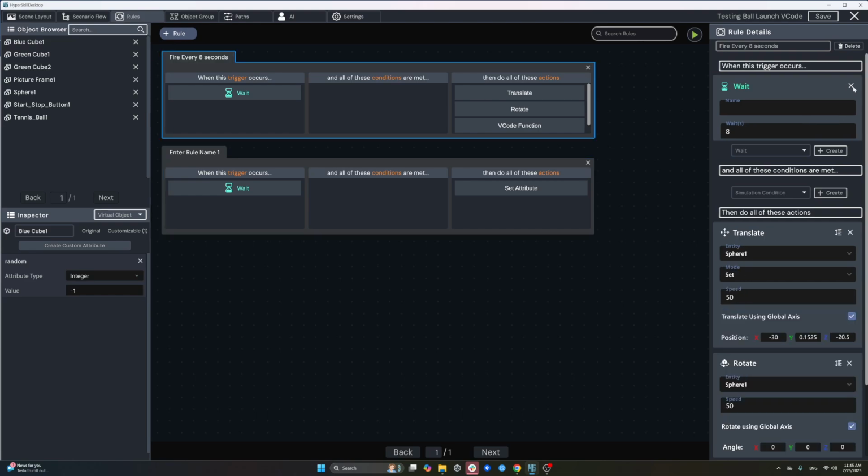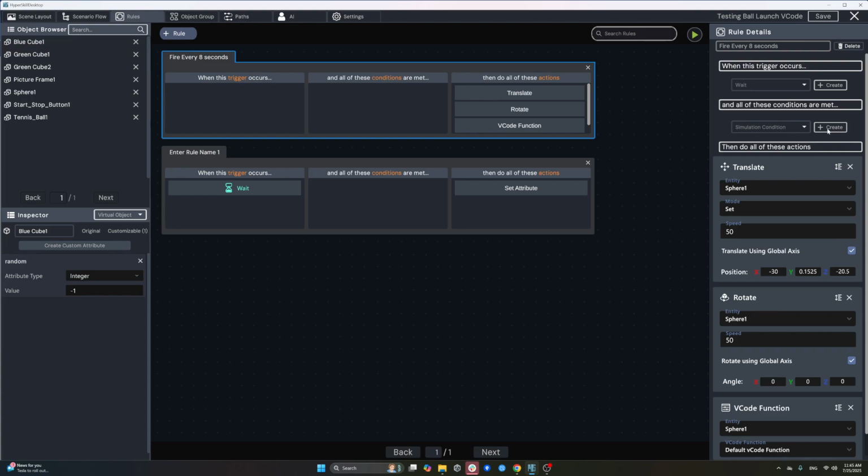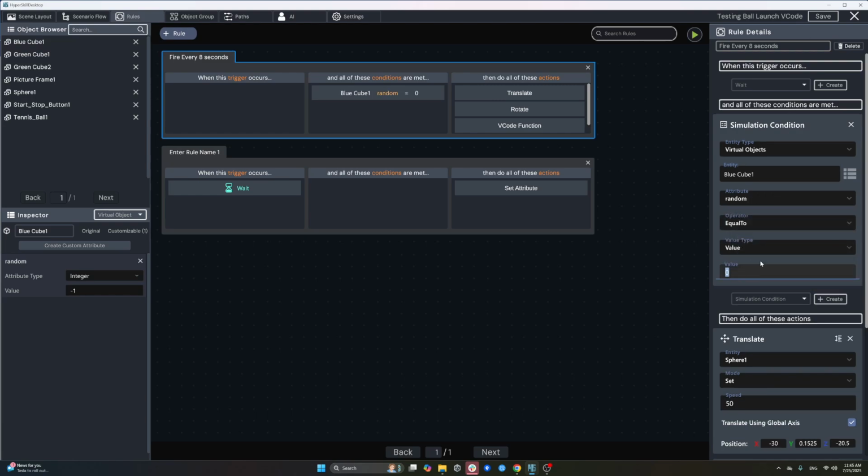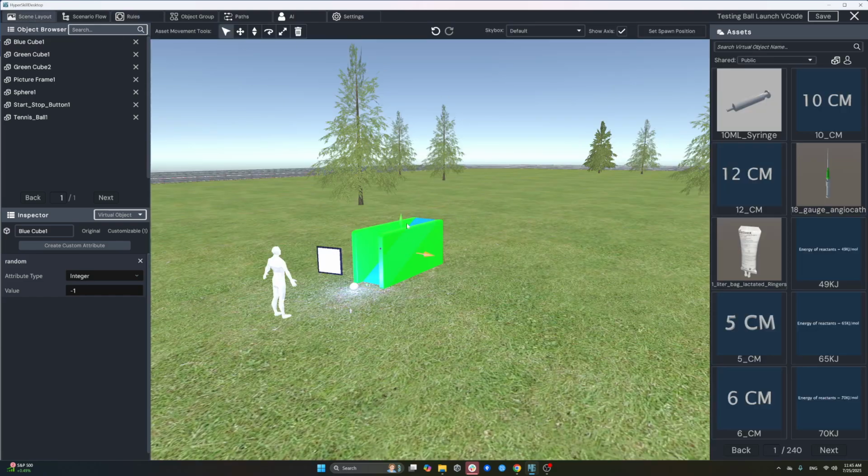And rather than this firing every 8 seconds, you instead have this fire whenever random is equal to 3. And if you had 3 different balls with different rates or speeds and have them landing in about the same location, you can then have 3 different behaviors for the balls and different layouts and adjustments to accommodate so that they're all landing or going at the same thing, just coming at different rates.